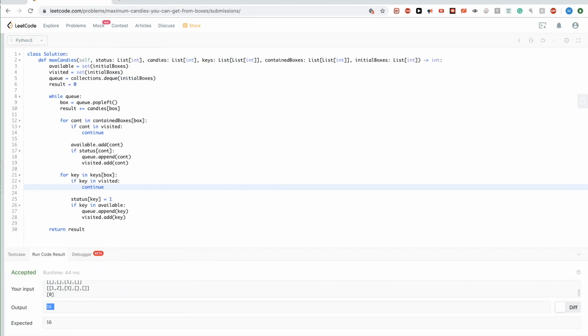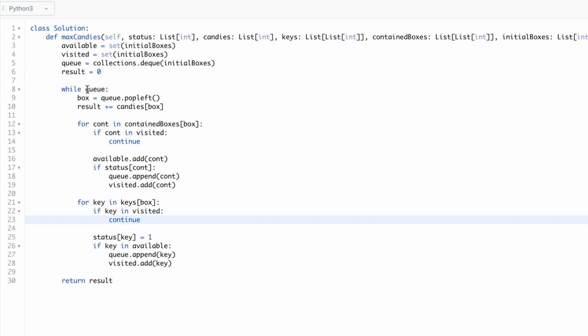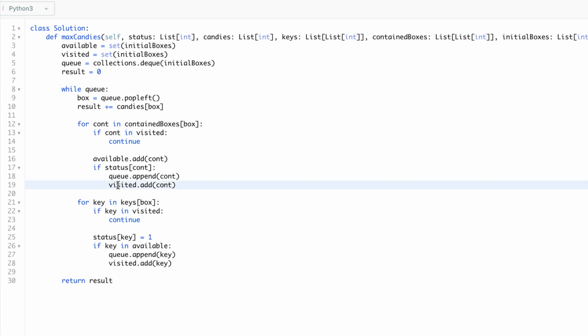Okay, so that passes. Now in terms of time complexity, the queue here, we won't add more than the entire set of the boxes that we have, right? And if we consider that to be n, then at most, since we have the visited here that prevents us from processing a box multiple times, that means we will do at most n time here. Yeah, so that's pretty much it. In terms of space here, I have these 3 that will go up at most to n, so it's also O(n) space, I think.